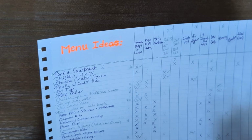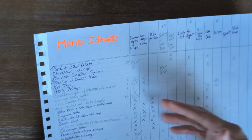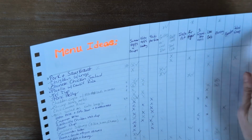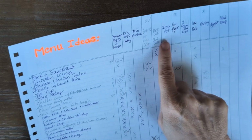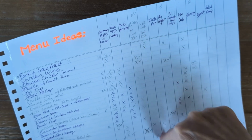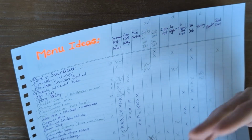You could also do it in the same way if you're not a content creator, you're not doing recipes for YouTube. You can do this as menu ideas maybe for seasons, maybe for months. You are thinking ahead of all the recipes you'd love to try, or maybe you are thinking, I'd really love to get my Instant Pot out and I'm thinking of all the recipes. Maybe I can do them in one batch day and do all of them on that same day.